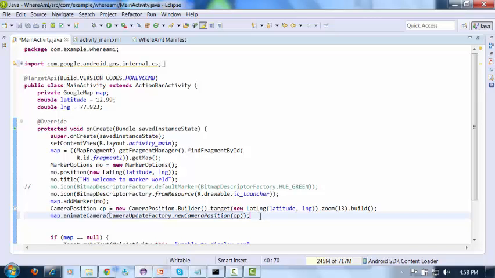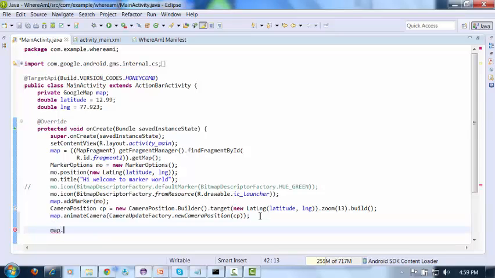Now in maps we have different types, like the satellite map, terrain map, hybrid, normal. If you want to search for a particular address, then you will go with the route map. Like this there are different types of maps. Now if you want to use those maps in your Android application, what you have to do? For that also you have the option. So if you want to change the map type, how to do that?